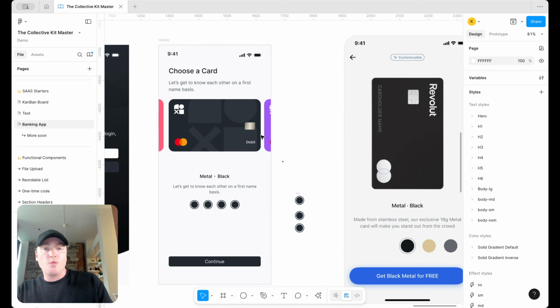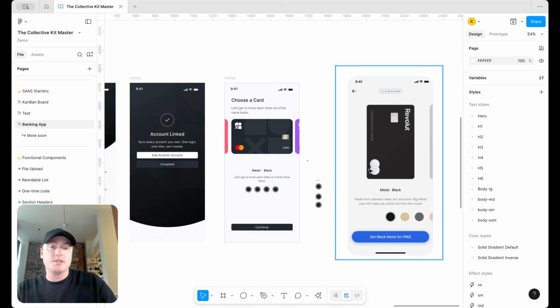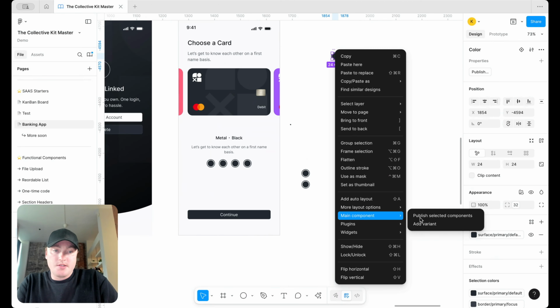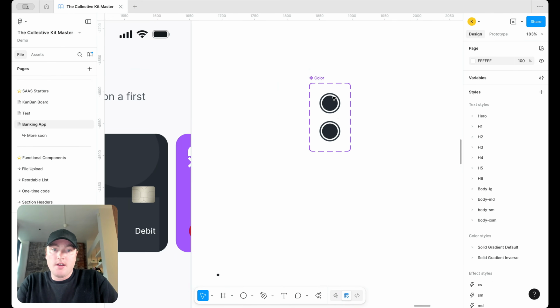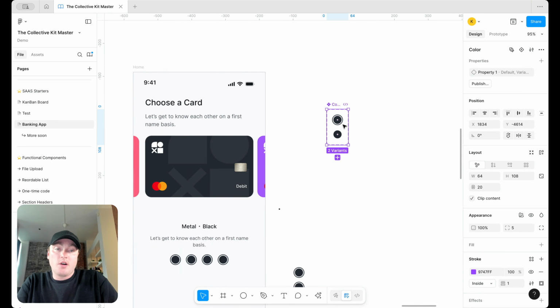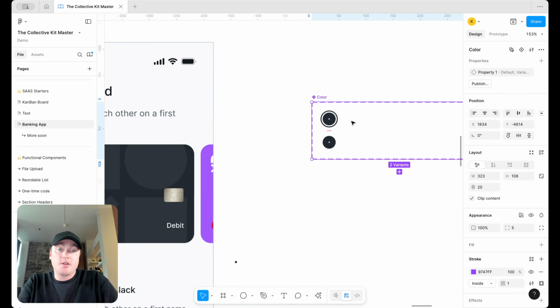But now let's go ahead and bring in that swipe interaction, similar to how Revolut does, where the user can actually toggle between a lot of those cards. So the first thing that we're going to need to do here is create some different variants. For this, we need to create variants for if it's selected versus not selected. Our selected option is going to have that border, similar to what Revolut did.